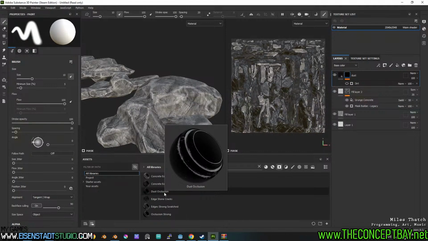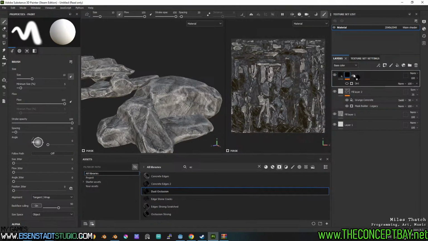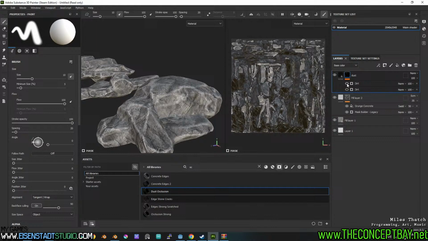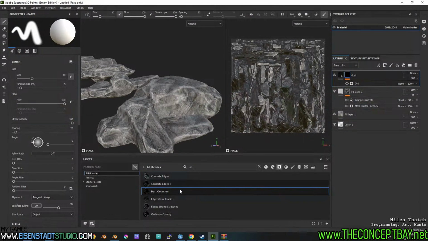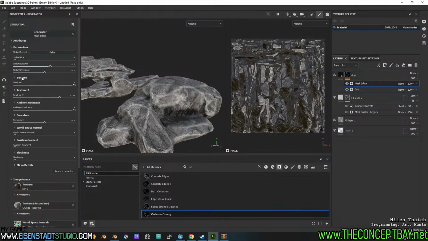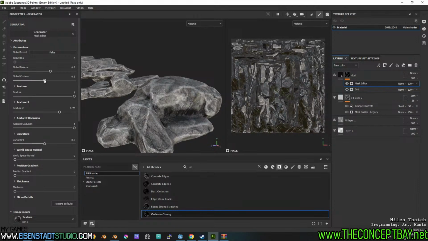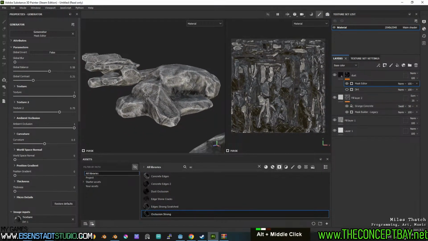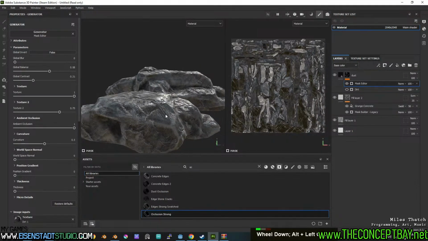That's what I'm using right now. Or not? Hold on. Oh, it's called dirt here. Okay, so it quite literally is. Occlusion strong. Oh yeah, that's what I'm looking for. Nice. Now that's looking pretty good. I like it.